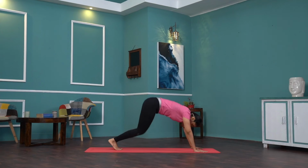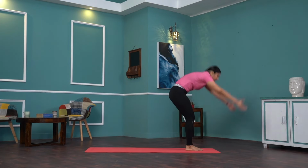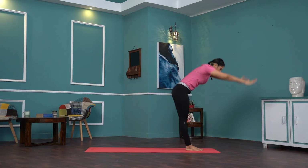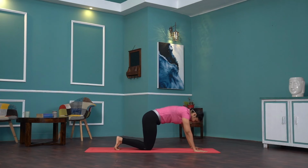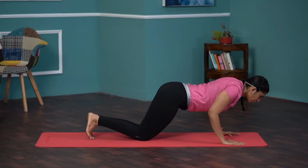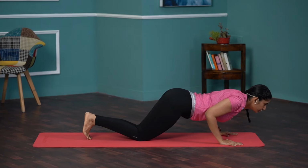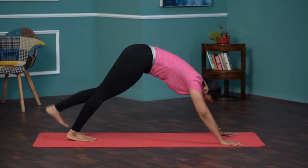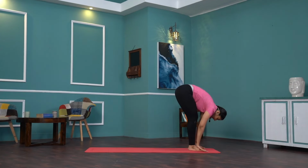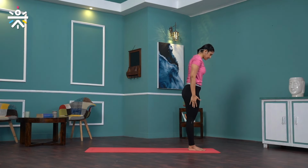Inhale. Exhale. Inhale, right. Exhale. Last half. Breathe in. Breathe out. Inhale, left. Hold your breath. Exhale, lean forward. Elbows to your body, hold. Five. Shoulders relaxed. Four. Three. Two. One. Inhale. Exhale. Inhale, left. Exhale. Inhale. Exhale, arms beside the body, Samasthiti.